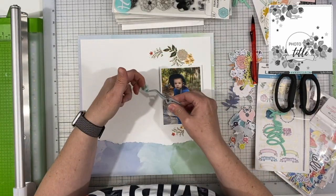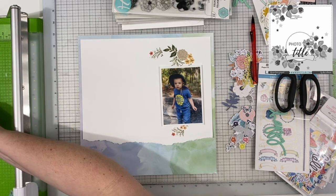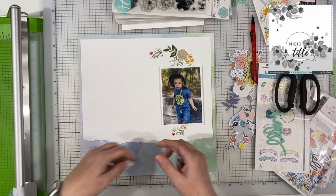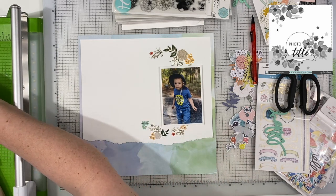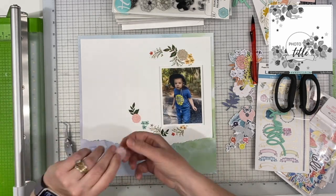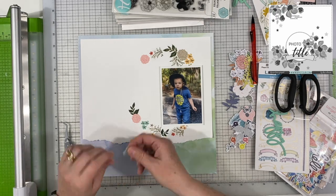You can see me tracing a circle there with my tweezers, not actually tracing it on the paper, but just getting the idea of where the next sticker should lay down. And I am cutting some of those stickers apart so that they fit a little better on the curve that I want them to be on. I like how it's looking, it's working really well for me, and I'm pretty excited that it is coming together so well.